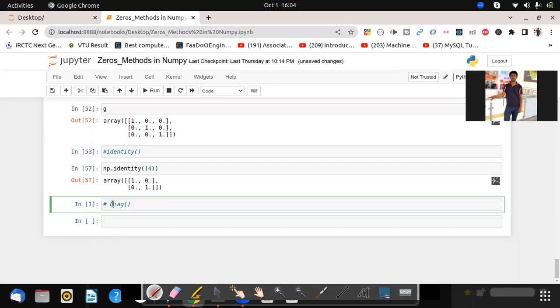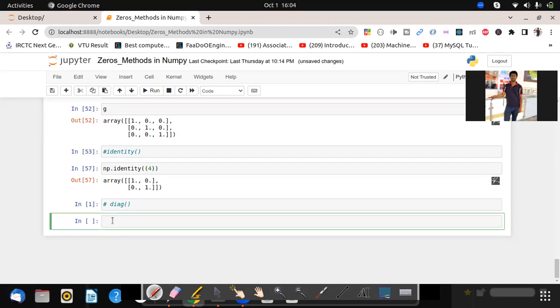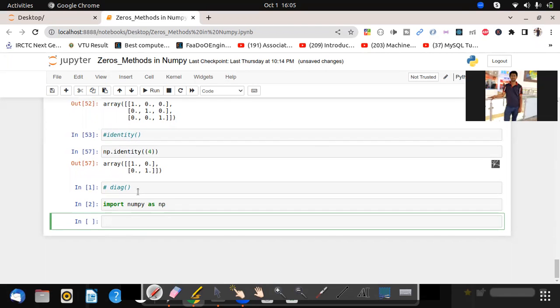It is not a capital, folks, it is a small d here. Now we'll import the library here. I don't want to execute the upper one. I will import this as np.